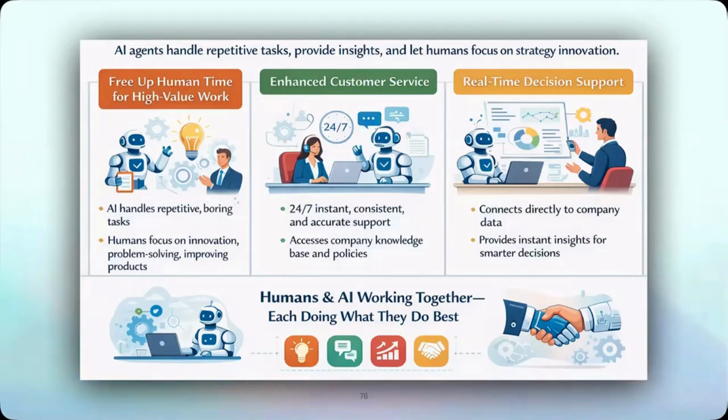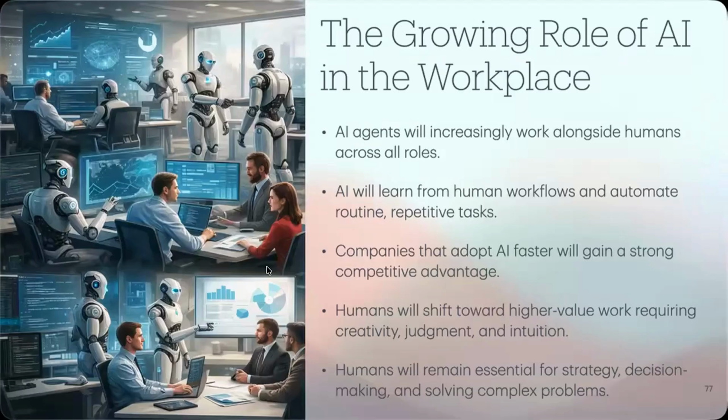The biggest value of AI agents is not just saving money or automating tasks, it's about amplifying human potential. They take care of repetitive work, provide insights, and allow humans to focus on strategy and creativity and innovation. The real future is not human versus AI, it is humans and AI working together, each doing what they do best. No matter what your role is, whether you are writing code, handling customer support, or working in logistics, you will increasingly find AI agents working right alongside you.